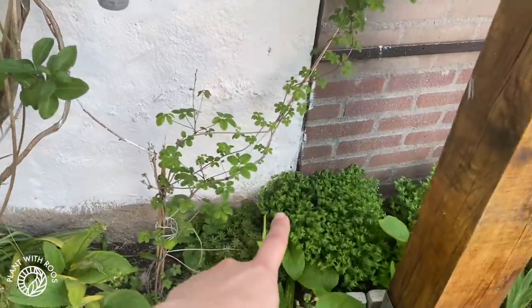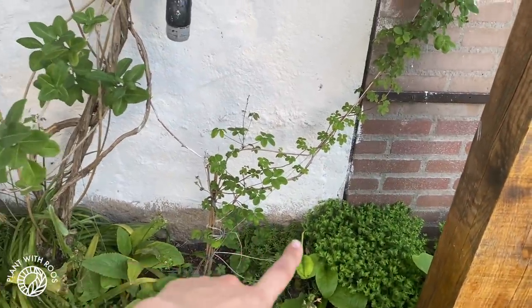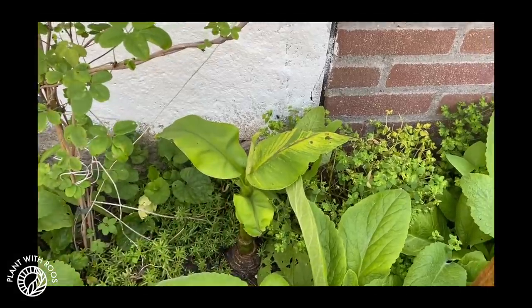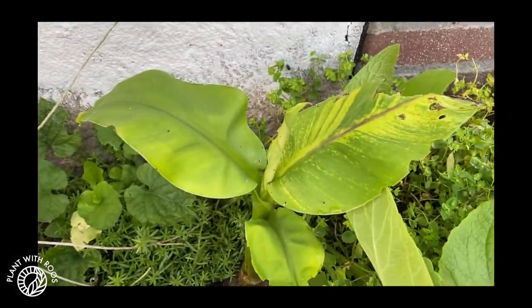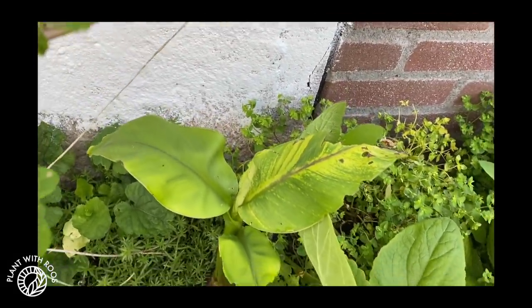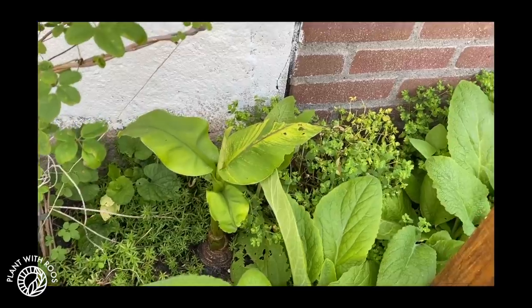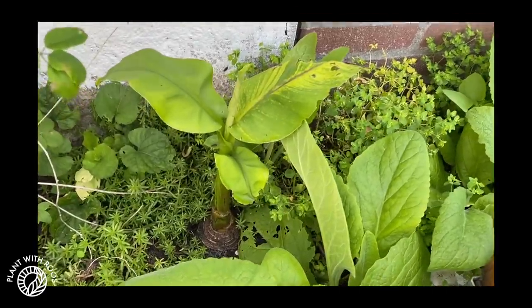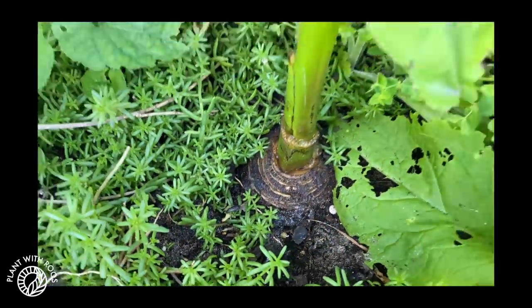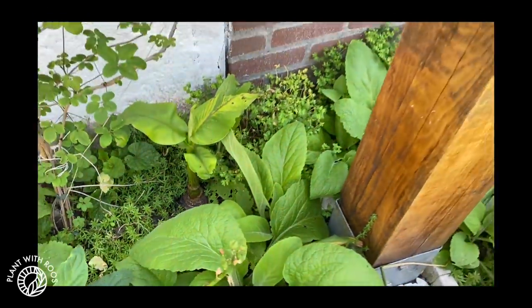Here's another climber that is not flowering yet but it's supposed to make really nice flowers. I didn't show you down here before, but there is another Musa Bashu banana that is growing like crazy. It has some weird markings though, so I think there's a pest on it. But it's fine because outside pests aren't as bad. You can see how thick it was before — hopefully it's going to be just as thick again.